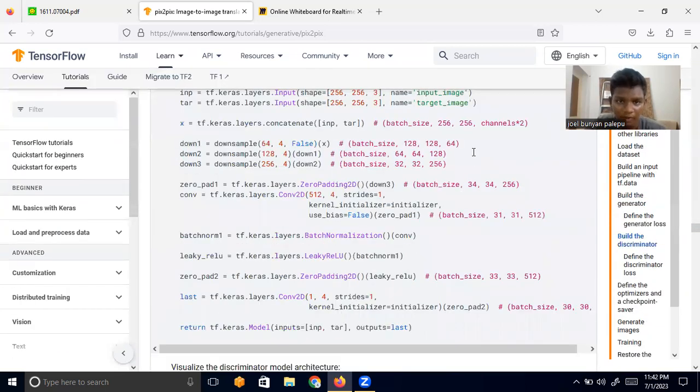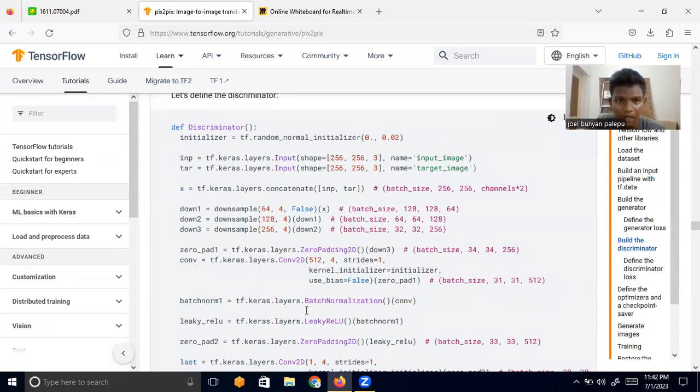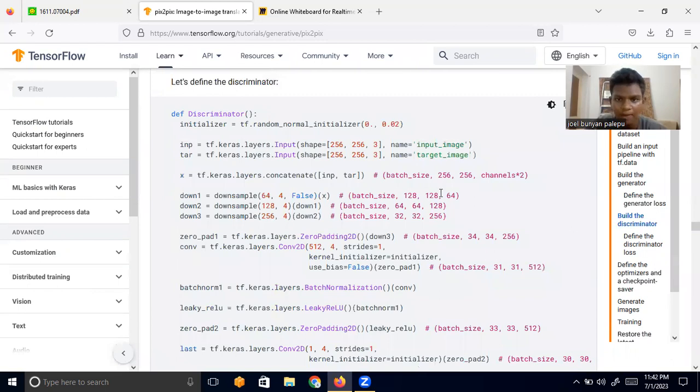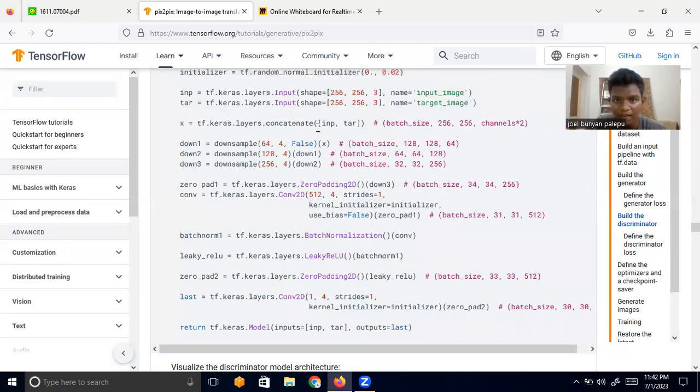Pretty simple, right? So we're going to have an input shape and a target image shape. We're going to take this input and target and concatenate them. And then we're going to have a bunch of downsample layers, the layers that we have built previously for the generator, but we are going to use the same layers here also, because we don't have to build them again. And then we are going to add padding, a CNN layer again, the final CNN layer to actually get the output. And then normalization, ReLU, padding, and there is another CNN layer. Okay. All right. And then we'll have the final output.